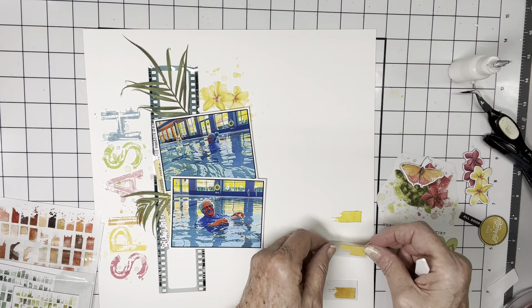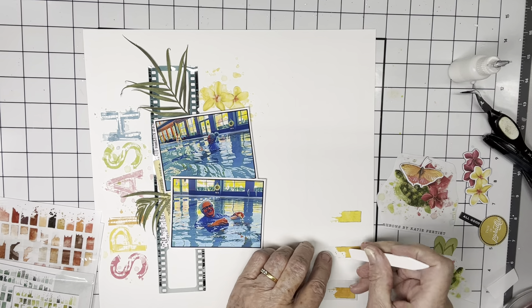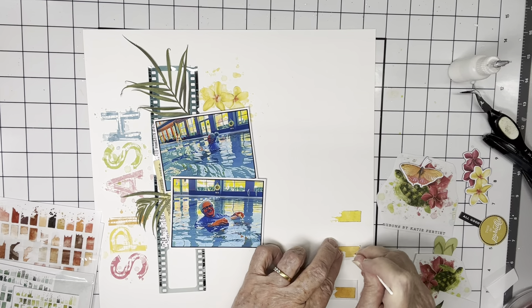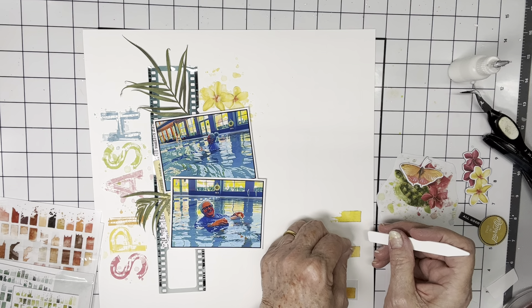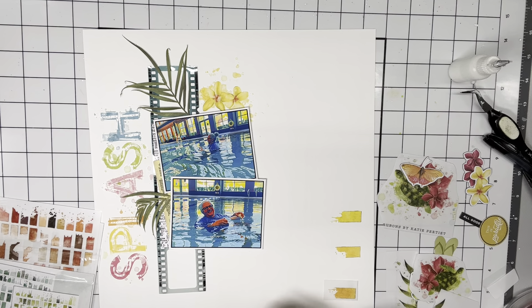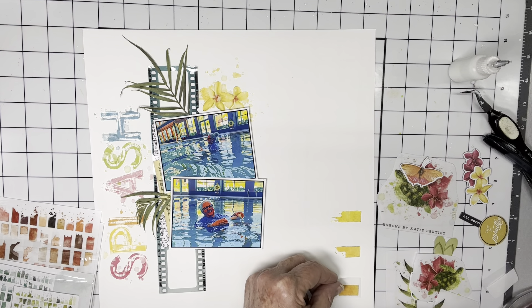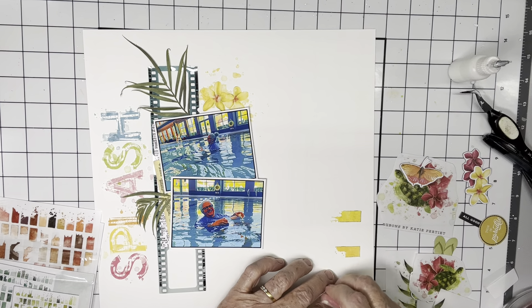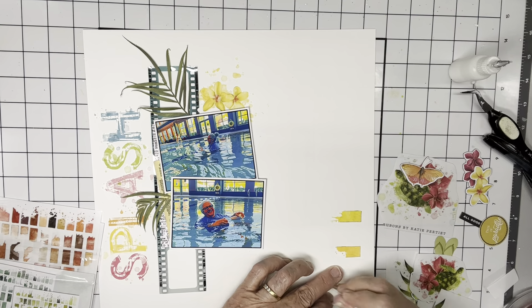And if it's not absolutely straight, I'm thinking that's going to be okay. I've got the corner coming up on that one — okay, I got it back down. I have one more to do. I'm going to add some more stuff around here but I just don't know what yet. I want to see how much visual space this corner takes in the grand scheme of things.